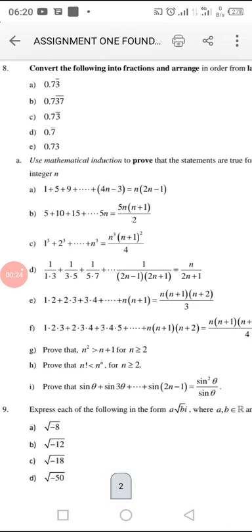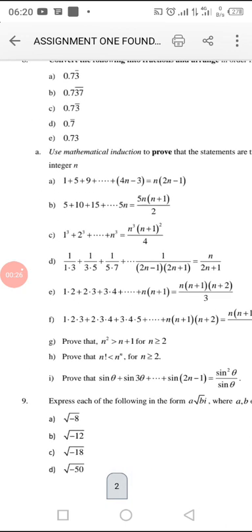So I'm going to jump to question 9A up to F, because this you can solve. I've already solved it. I can just give you some idea, but it's more like the same question with the numbers changed.